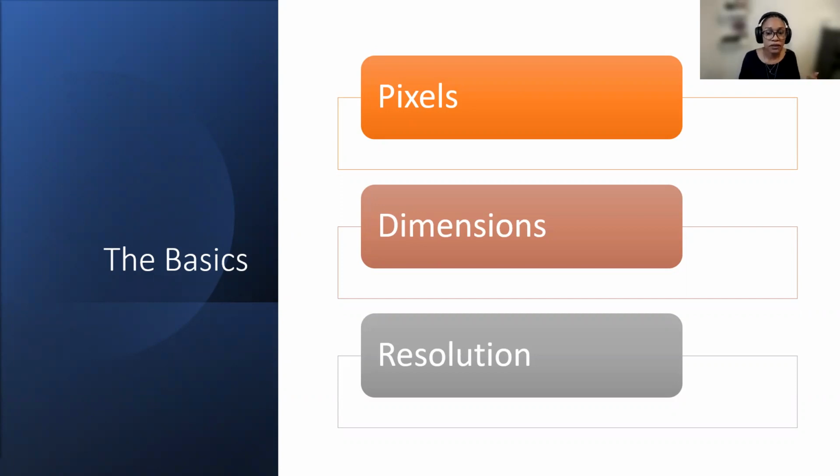Resolution is especially important if you're thinking of printing or resizing an image, because you can generally make an image smaller without noticing any difference in the quality of the image. However, if you make an image larger than its original size, you will usually notice a loss in quality. It'll probably look blurry or blocky and pixelated. I'm sure you've seen images like this before that have been made a little bit too big and don't look as great as they should.